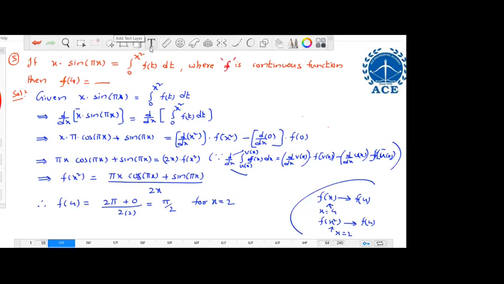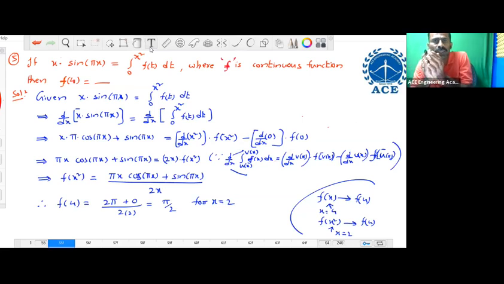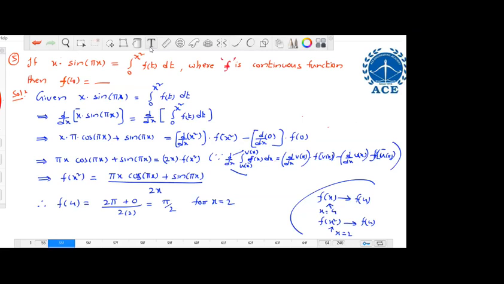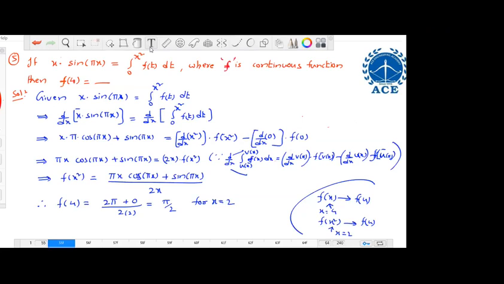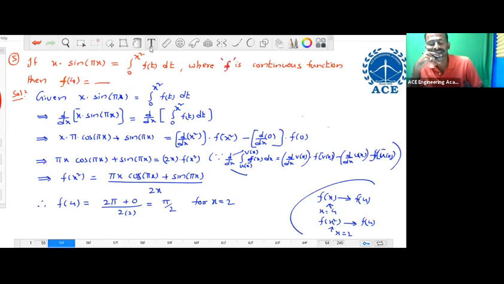After integrating this function, we get a function of x only. That is why we are differentiating both sides with respect to x. I was confused because, sir, in the property you have written f(x). Actually, in a definite integral this t variable is a dummy variable. Okay. Anything else? Okay, sir. Thank you, sir.